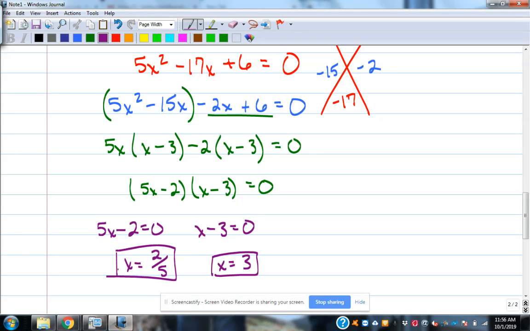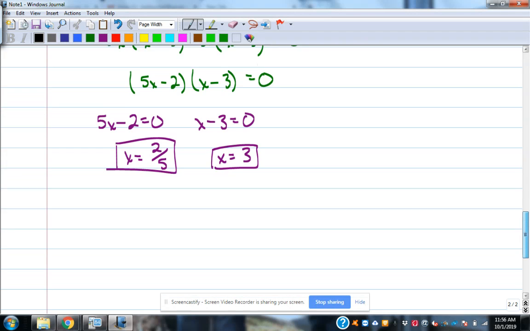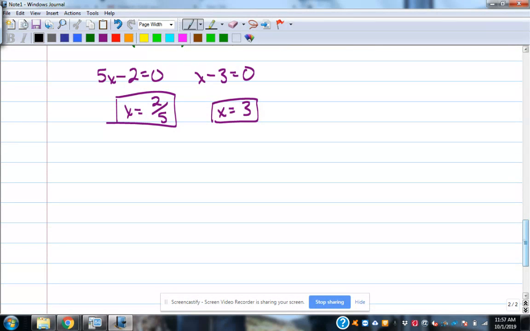And I'm absolutely okay with you solving those at the end there in your head. That's fine. I would like to see your factored form there. I mean, some of you might be able to factor in your head. I don't know any of you that could, but there might be some of you that can. But solving those 2-step and 1-step equations, you should be able to do. Let's try this one. X squared plus 12 is equal to -8x.